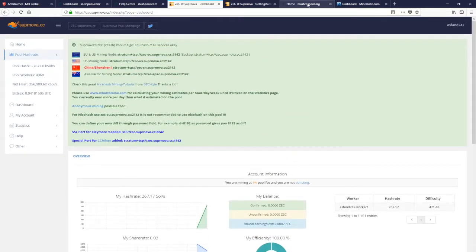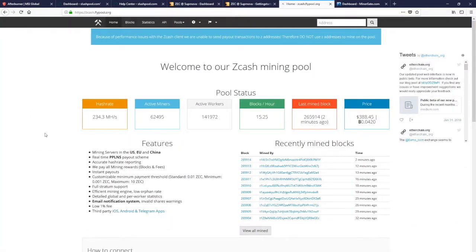So this is it. And there's another way, it's Flypool, another pool that you can work with. Here are the active miners. You can see the pool's hash rate, and you can also see the blocks per hour as well as the last mined block.